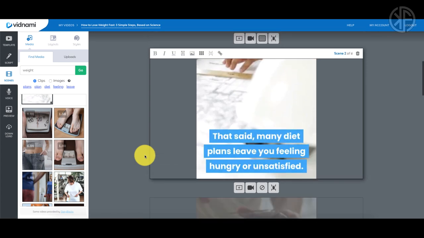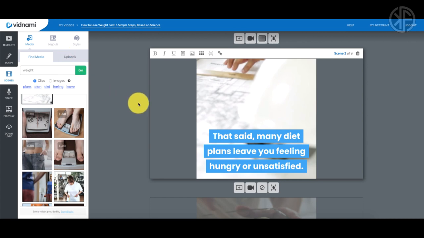You're going to have to go through each scene or each slide and make sure that Vidnami chose the proper image or video for you. You can also upload your own image or video as well. So you're not limited to what Vidnami has, but they have an extensive library. I don't think I've really had to go outside of what they provide, other than, let's say, a specialized type of product or niche that you want to show. Then that's when you would upload your own. But if you're going to do this, make sure that it's Creative Commons, that there's no copyright associated with those images or videos, because you don't want to get in trouble doing that.